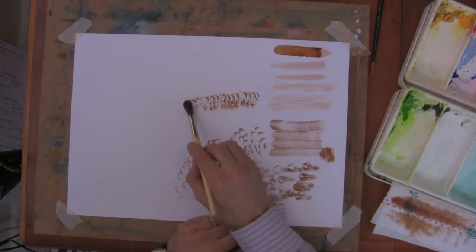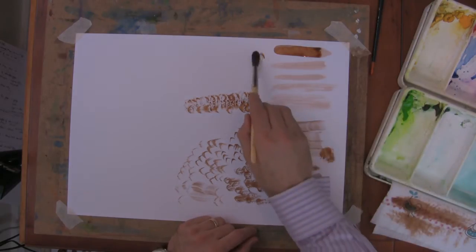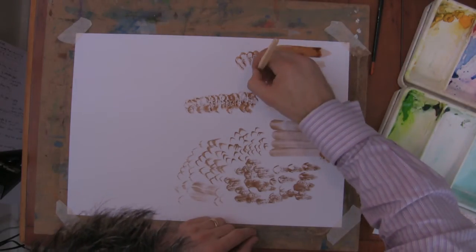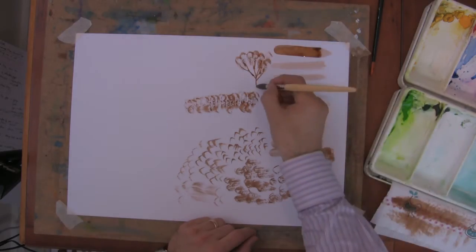So why would you use this stuff? Well, you might use it because you want to create an effect, some texture on something. For example, you might think you could do something like that and then reload the brush and paint some marks up into this — and this could quite make an attractive little tree type mark. This kind of mark making is only restricted by your imagination in where you can see it applied within picture making. The more marks you can make, the more ammunition you have to interpret imagery and create something that's very personally yours.